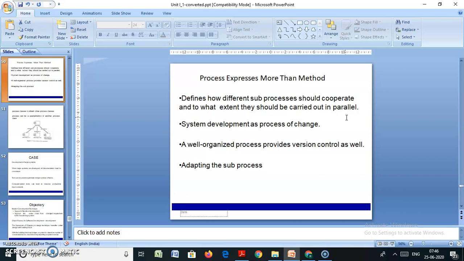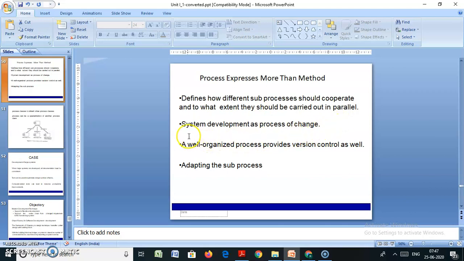At the same time we are developing the new system. Developing the new system means we collect the new requirements and do analysis, design, coding and testing. So in parallel we are executing the sub processes.